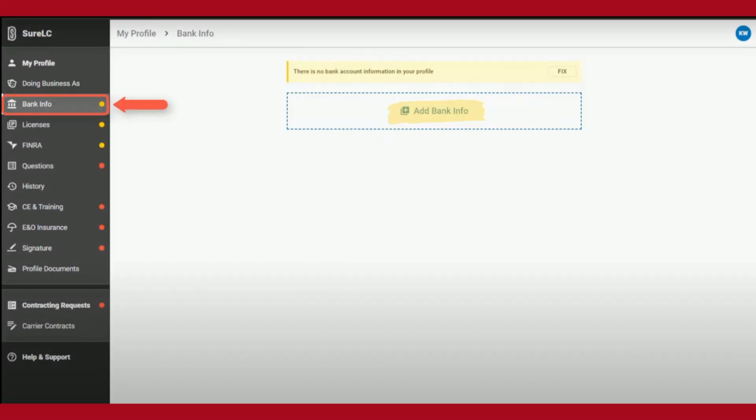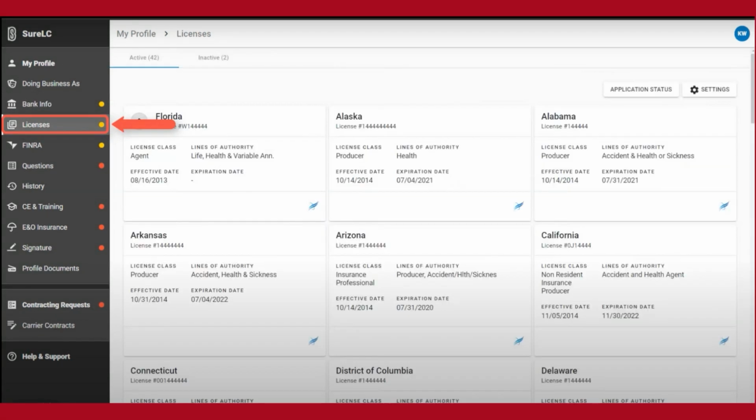Next, you want to move into the Bank Info tab. The Bank Info page is to provide bank information for commission payments. Please have your voided check ready to upload. When you click to add bank information, there will be an option to upload and it will be required. A routing number and account number are also required. No additional paperwork from your bank is accepted, only a voided check. If you do not have a check or a checkbook, please contact your bank to have an individual check printed for you.